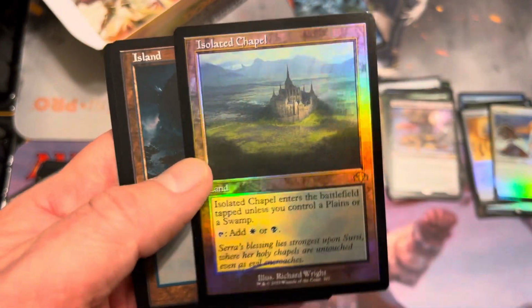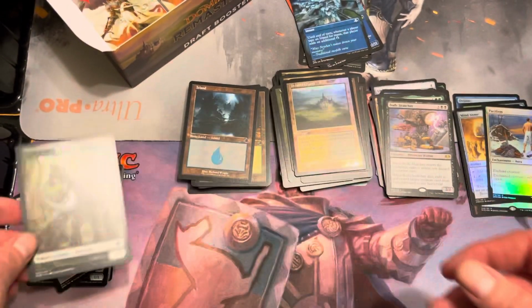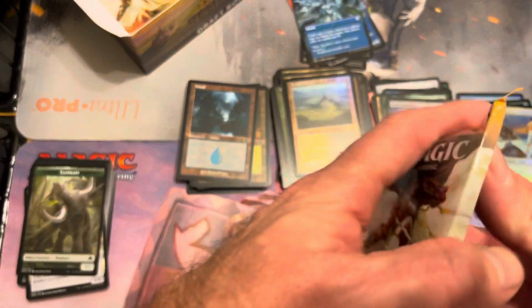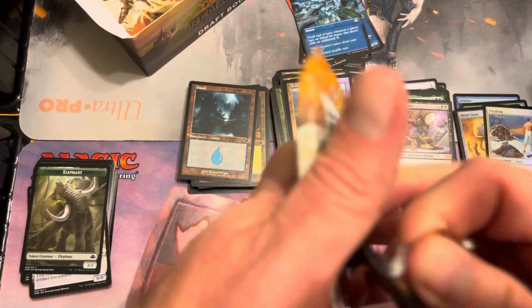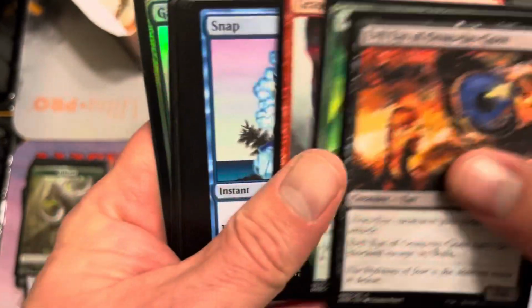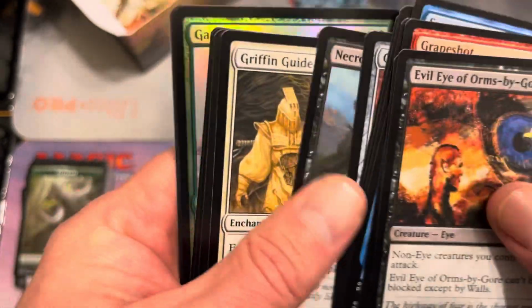Ooh, foil Isolated Chapel though, retro, very nice. And at the time, so I mean, you do the math. I was paying $530 to get 6 boxes of sets that are worth $1,300 to $1,700 at the current TCG prices of today. All right. And Magic's gone up and down.